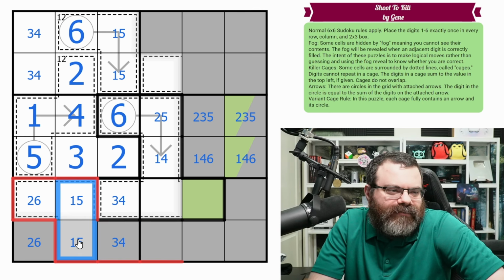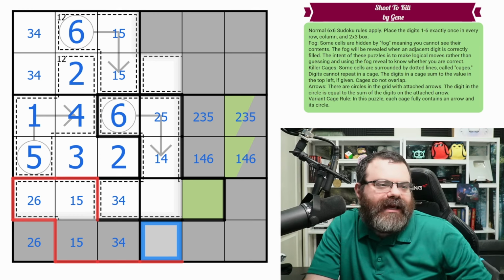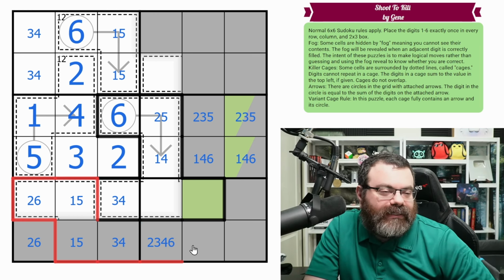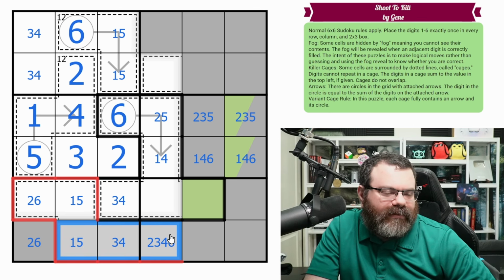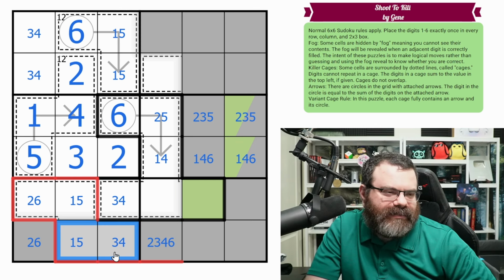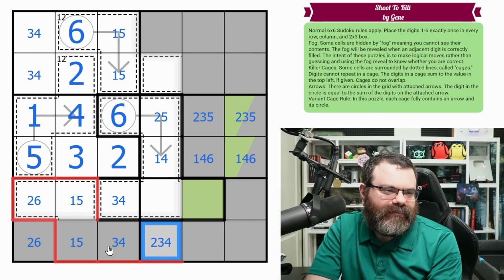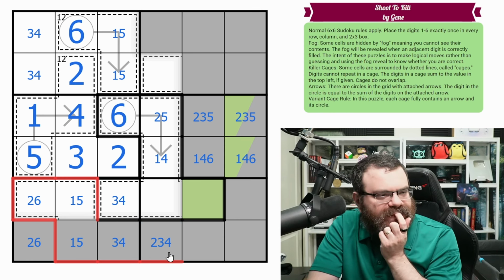There's a 1-5 pair already in the cage. So this can't be 1 or 5. So it's 2, 3, 4, 6. If it were 6, our arrow would have to go this way and stop here, and there is no way to add to 6. And if it's 6, it can't be on an arrow. So it is not 6. Interesting.